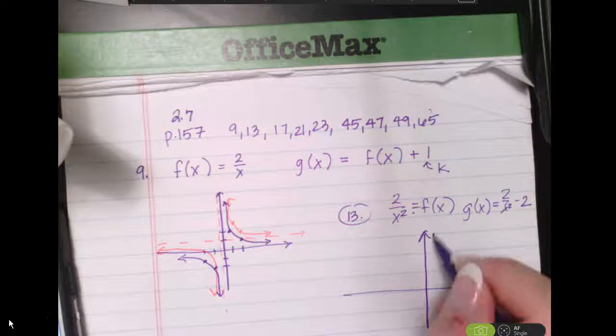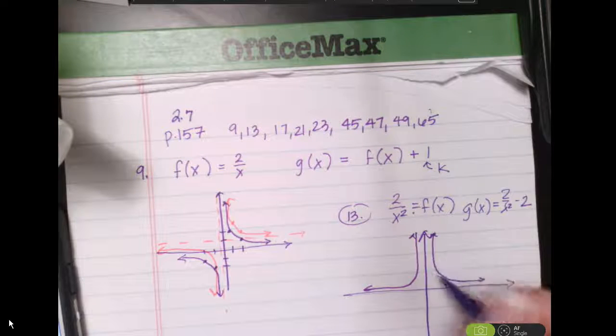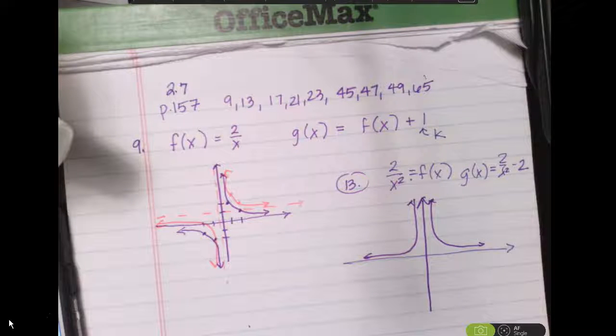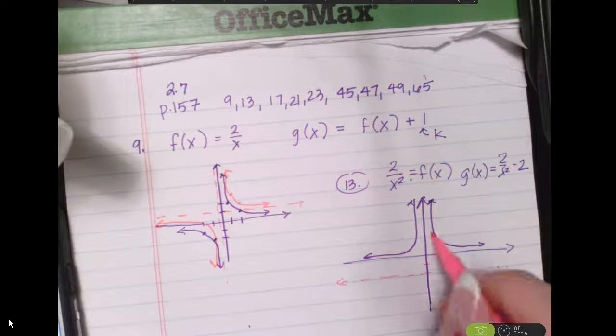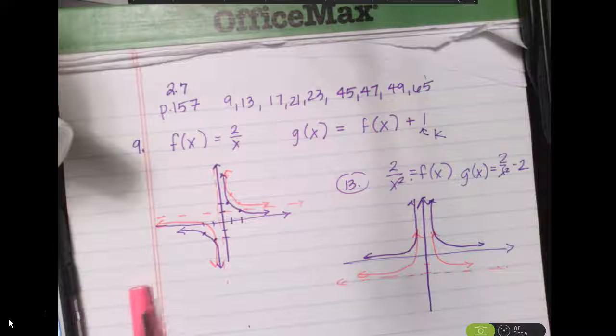So my original function has the asymptotes still at the x and y axis, but with a little bit more symmetry around the y-axis. And then my transformed function, it's just down 2. So even though the calculator doesn't show the asymptotes, I like to show the asymptotes. There we go.